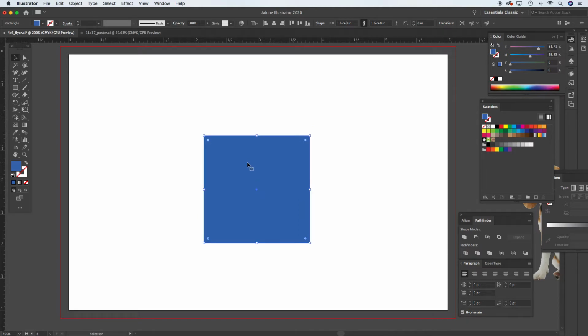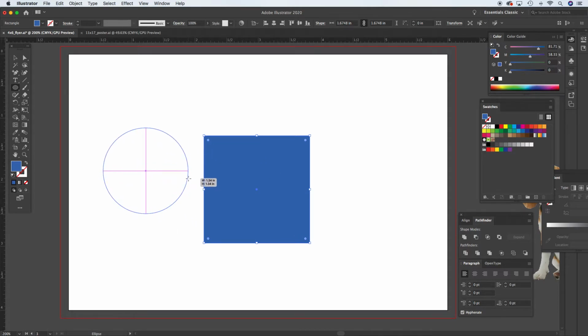And then I'm going to do a circle here using my ellipse tool. When I do the circle, I'm going to hold shift to make a perfect circle. While I'm holding shift and my mouse, I'm holding the space bar. That lets me move it. If I let off the space bar, I can keep drawing. So the space bar lets you move it where you want, let off the space bar, and you can keep drawing.